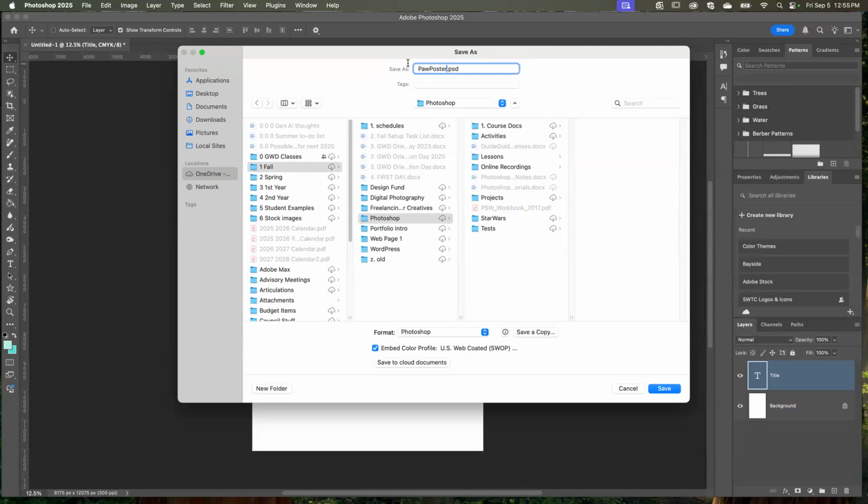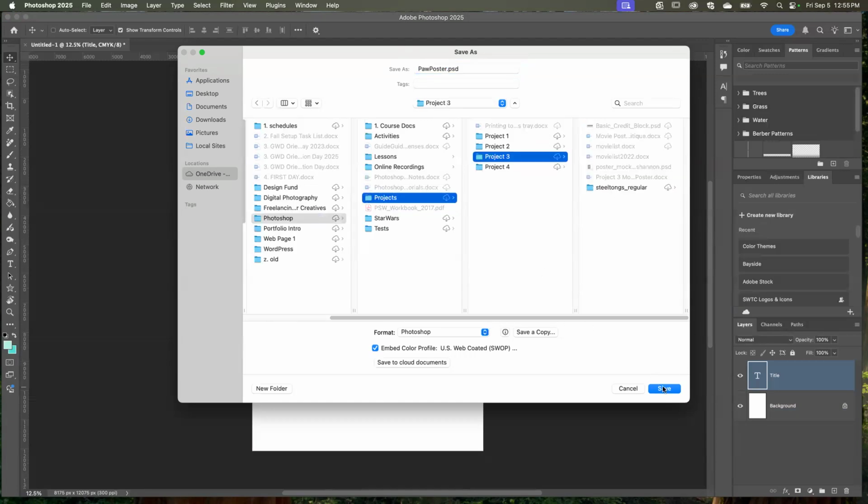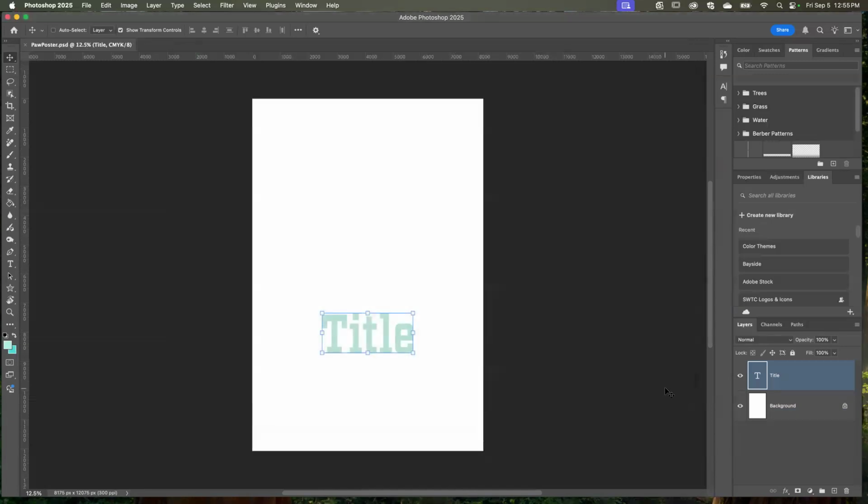One thing you might run into down the road when you do go to save is you might get a message that says something like, hey, your file size is too large for a PSD file. You need to save it as a Photoshop template file. And that could happen.